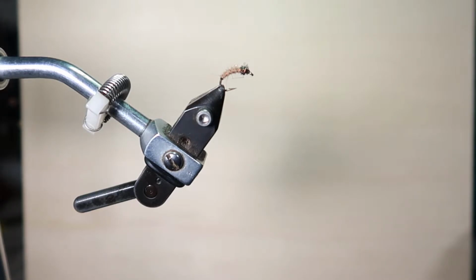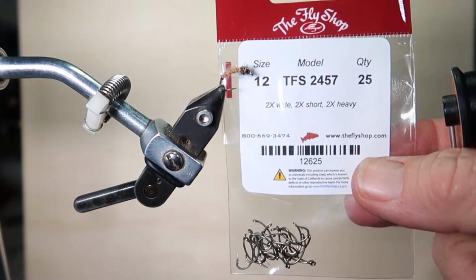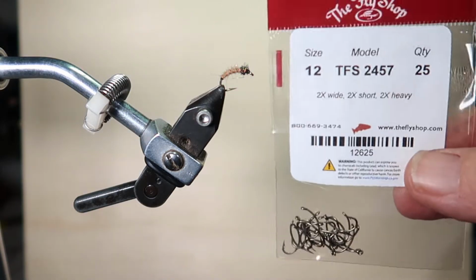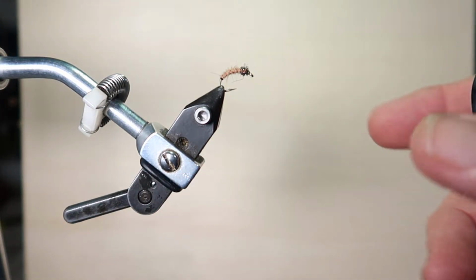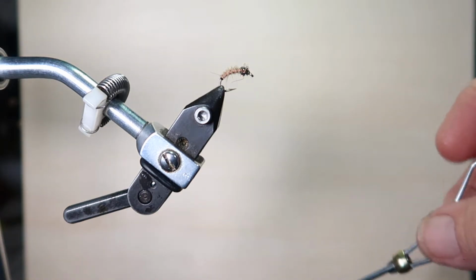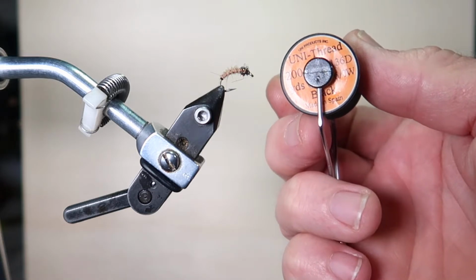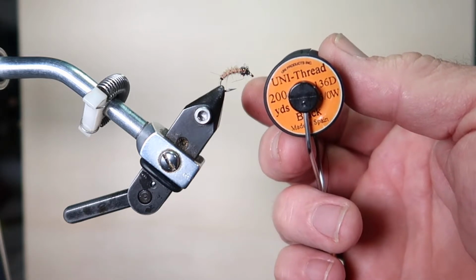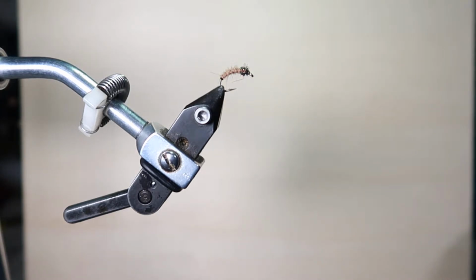The hook we're going to use, I'm using a size 12 scud hook. It's a 2457, but again, use whatever you like. For this pattern, I tie it usually down in a 16 or an 18, but for the video we did a little larger. And the thread, we're going to be using a black Uni thread in a 6/0. Again, use whatever color you have or size you have. It's better to tie than not tie at all.